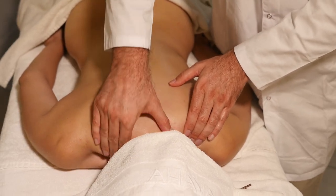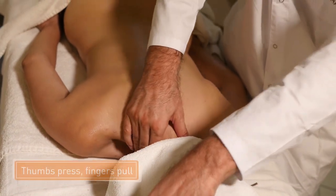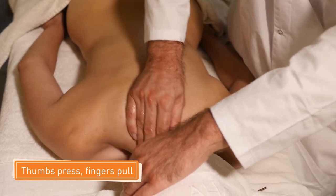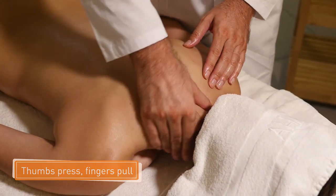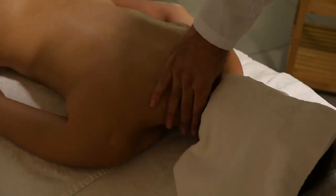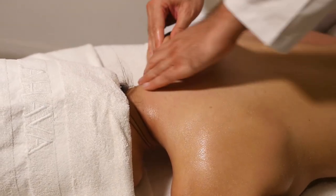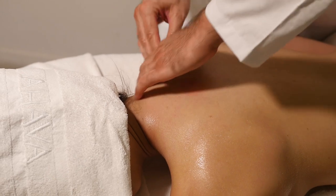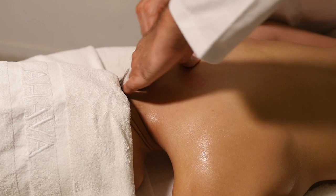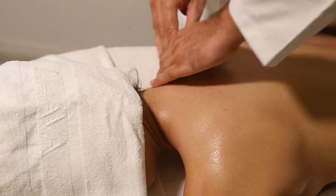The nape. Generous. That's when you turn around again into the movement. Work with both hands. Start again. Fingers. Thumbs and fingers together.